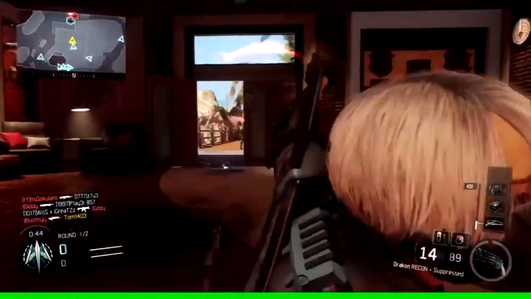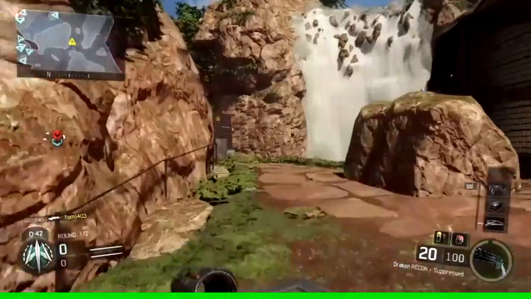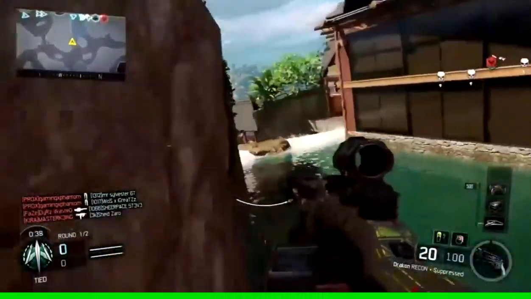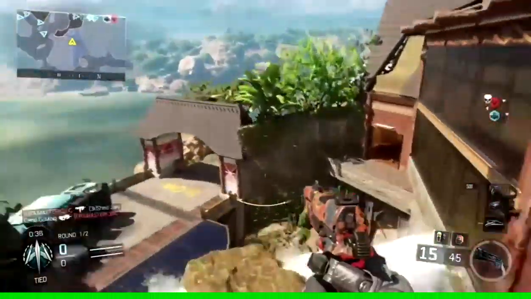Let's see. Trying to get maybe a few shots through the door. I do get a hit marker through the door, but I am taken out by the guy sitting on that hut area.